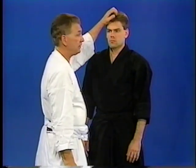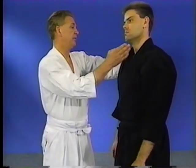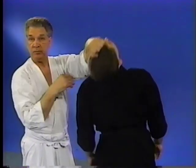But without their knowledge, anywhere on the hair, just pull downward and backward. Again, this forces the neck backward onto a nerve center back here and weakens the entire body.